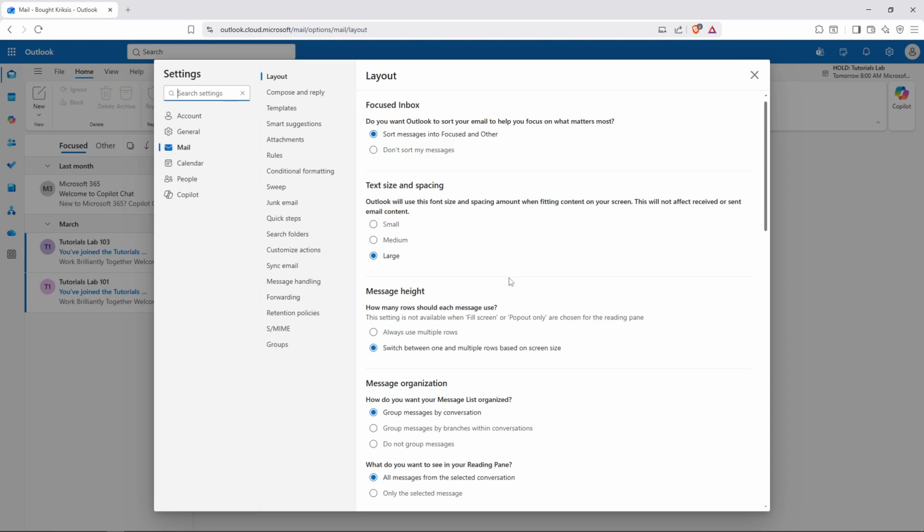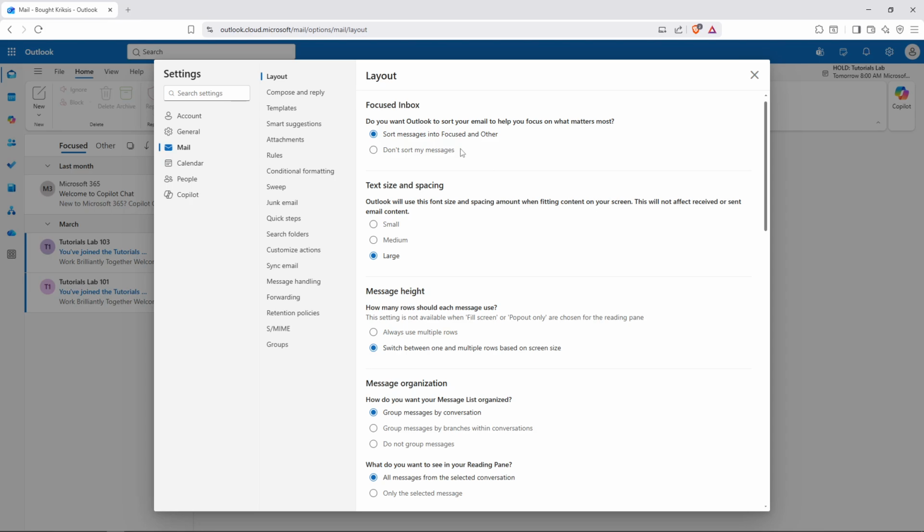Inside this settings window, I'm looking over at the left sidebar where different setting categories are listed. Right here, I can see the Mail tab, so I'm clicking on Mail to expand those options. Once I click that, a bunch of subcategories appear underneath it. From these options, I'm looking for the one labeled Layout. This is the section that controls how my inbox is organized and displayed, so I'm clicking on Layout now. As soon as that opens, the layout settings appear in the main part of the window.